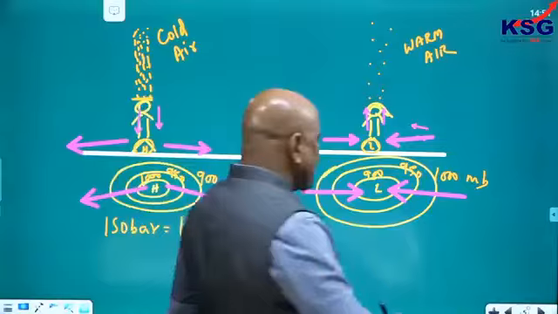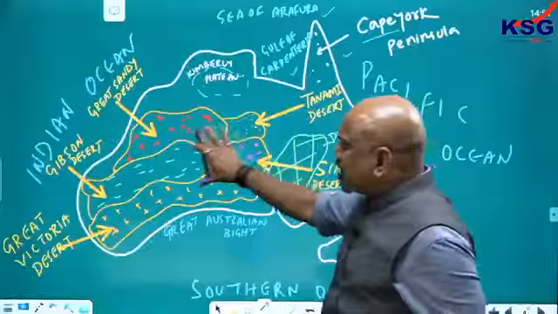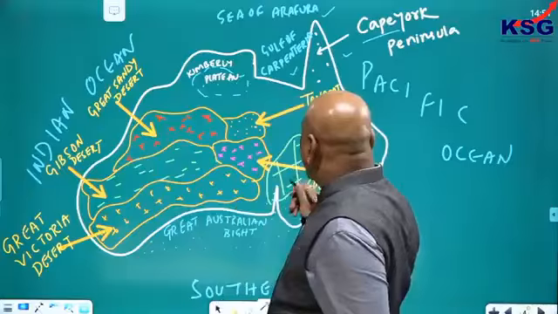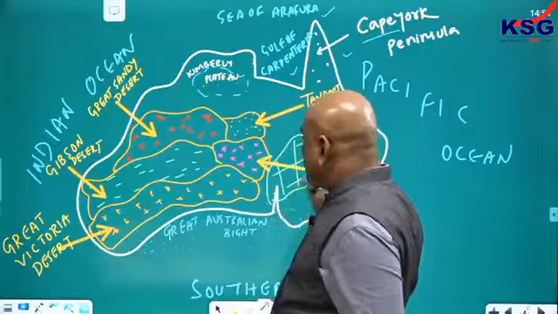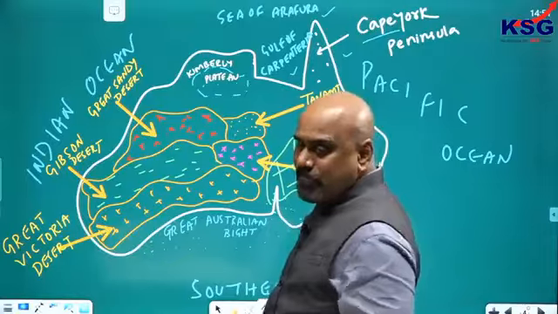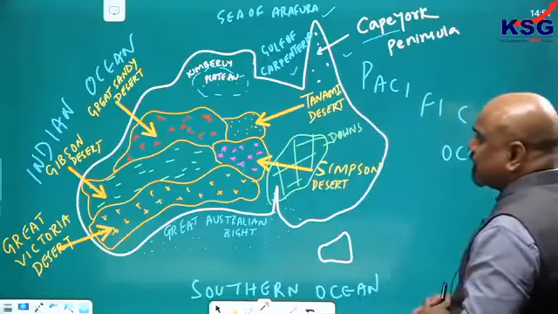For the timing, you remember this. Let me again go to this part. As I said, this is a high pressure condition, so wind will go away. And here it is low pressure condition. If it is a low pressure condition, we will have more rainfall. I hope it is clear to all of you now.